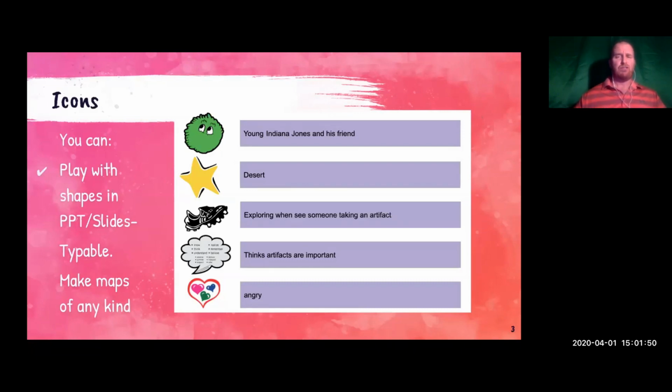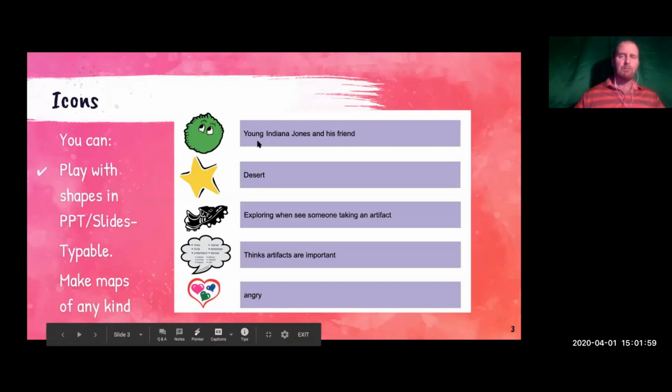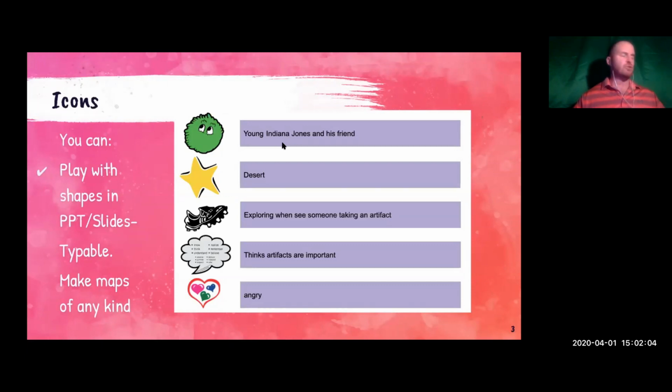And through all of this, you might be doing screen share to show students the material so you can work with it. And one of the things I love about Google Slides is the ability to use shapes, which adds some color to what's going on in your presentation. So that's always engaging. And when you insert a shape, it's typable, all right? So you can make graphic organizers really easily and quickly and have a place to type. In teletherapy, you might be talking about just providing the icons, and we're going to talk about this context, a little video clip I showed you.